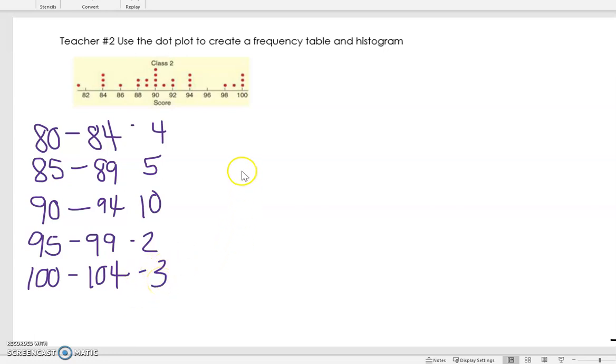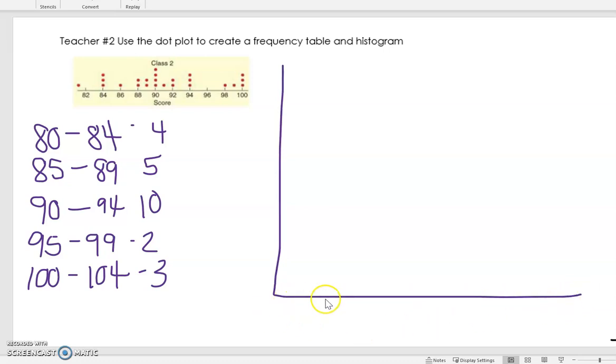And then to create the histogram from here, you need to create the frequency table, and then if you're setting up a histogram, you're just going to write your intervals. So this is 80 through 84, which had a frequency of 4, so 1, 2, 3, 4, draw my bar.